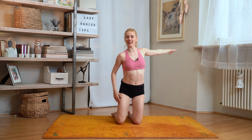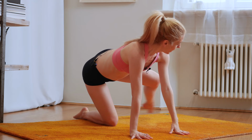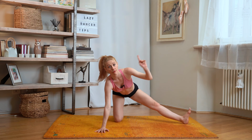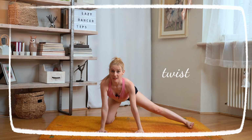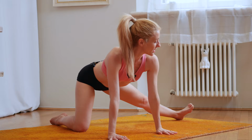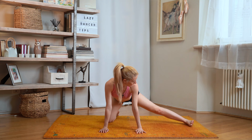From here, you guys, come forward. Take one leg out to the side. Knees facing up. And we're gonna go in, facing the screen, and up. Very good. So you're finding a little massage and a little stretch. Very good. And up. And twist. And up. And twist. It's like a runner's lunge, but sideways. And in. And out. Very good.